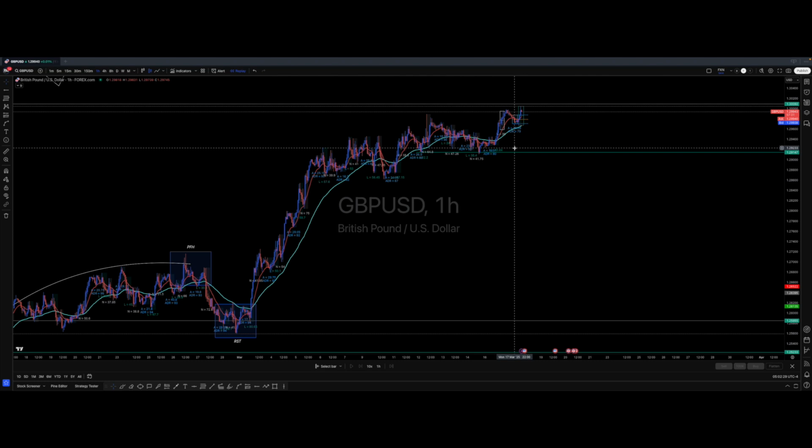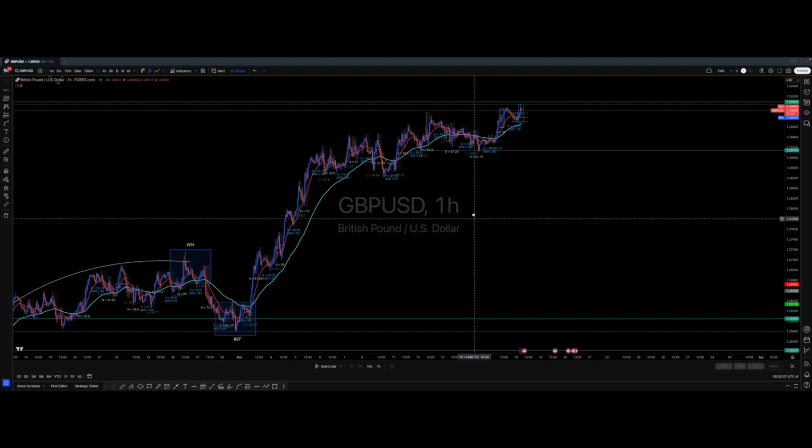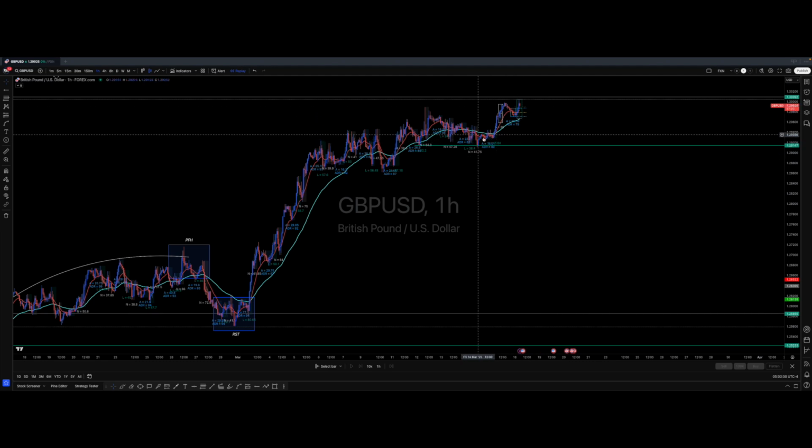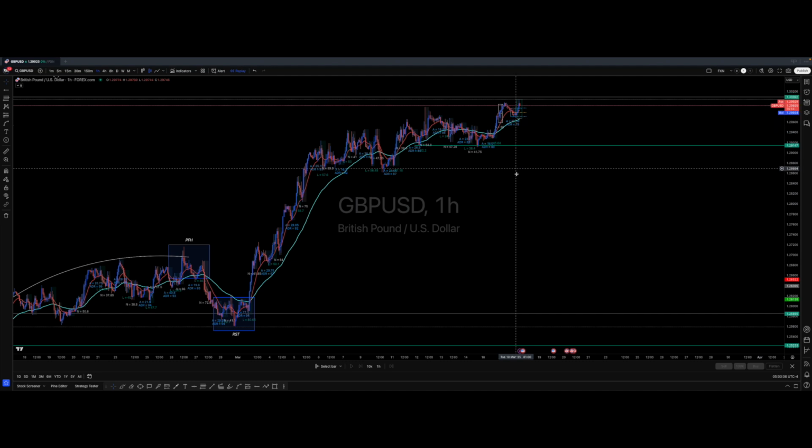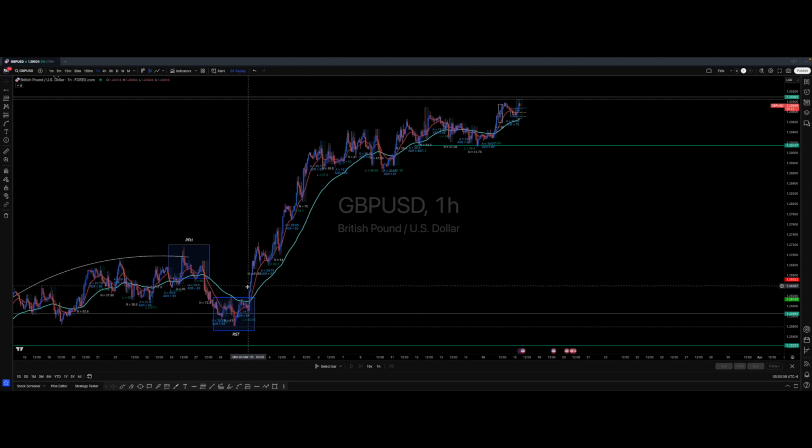So in this example, if you have this pair that's towards the end of a cycle, or super extended already on a cycle, wouldn't it be better to see if other pairs that you follow, that you like to trade, are just establishing a brand new cycle, like a new peak formation, or other pairs that are not overextended like this one? As I was saying in the previous video, while this is figuring out when it's going to create that peak formation high, you could be trading other pairs that have just started a new cycle.